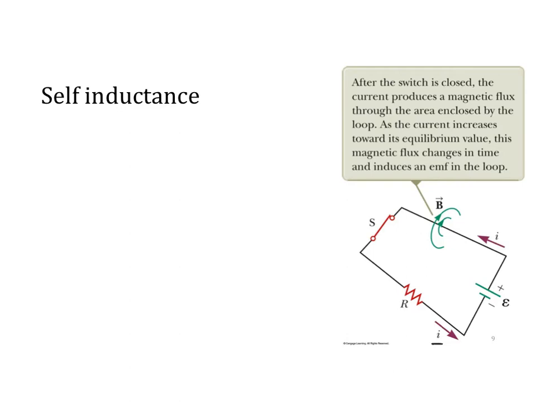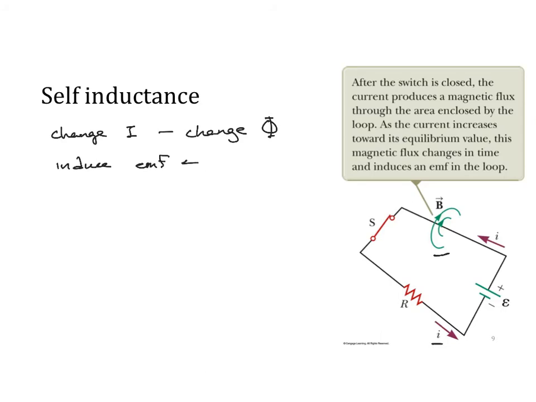After the switch is closed, a current starts and that creates a magnetic field. Now, part of this magnetic field for this wire, you can see, comes through the center of that current loop. So changing the current through a coil gives a changing magnetic flux inside the coil. So we change the current through the coil, we're going to change that magnetic flux through that central area inside the coil. Then we're going to induce an EMF in the same coil because of that changing magnetic field.